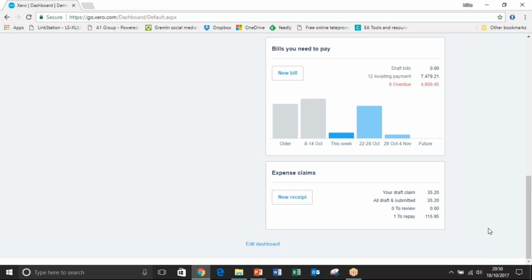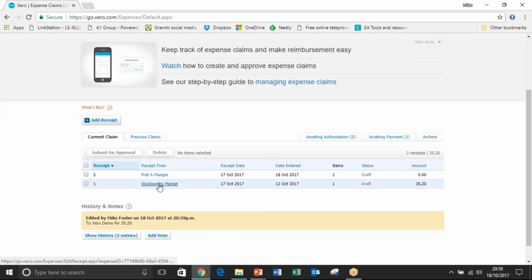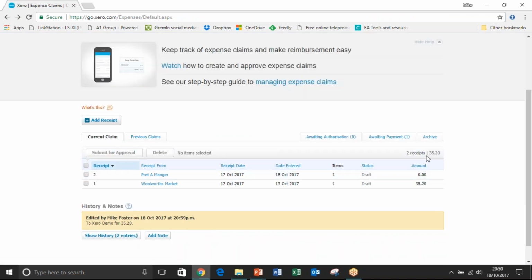Like I say, you can retain a picture, and if you submit that, then it comes through into your expenses here. We can see an example whereby £35.20 of expenses has come through. If there is a picture, the picture would be in this part here. Okay, so I'm just going to drop back into that expenses list.